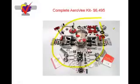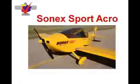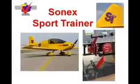Okay, and Dan wants to know if there's still a float plane option. Yes. I didn't show a picture just because we don't have our current 1.2 CRX-ray on floats anymore, but it definitely is an option. Basically, imagine the sport trainer here. We actually put a standard gear motor mount, the original Sonex 1.2 CRX-ray, and the tri-gear mounts, and then we picked up the big check floats, 1200 A's to be exact, and it added about $10,000 to the cost of the airplane, and it gave it float capability.